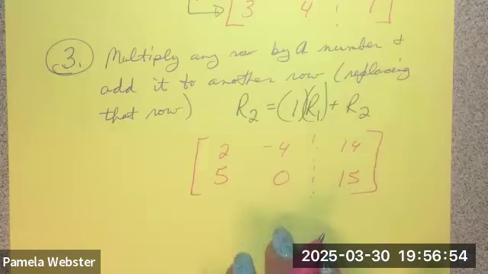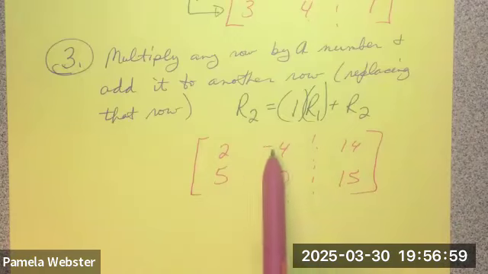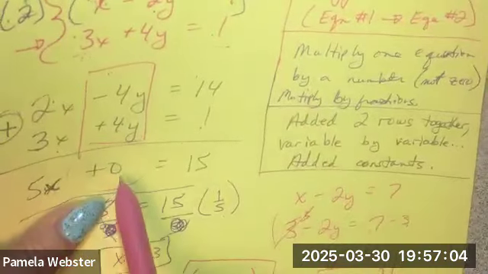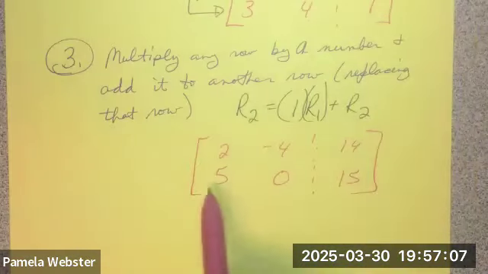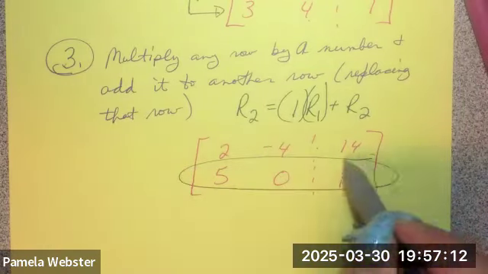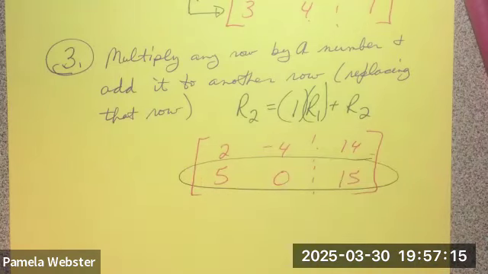This is exactly what we had whenever we solved this with elimination. Let me show you that first. So here I've got 2, -4, 14. I didn't do anything with that. But what we ended up with was 5x plus 0y equals 15. And look, 5x plus 0y equals 15. That's this bottom row. What we're going to do right now is not the way I would solve this with the matrix by itself. I'm just trying to make this line up with what we did so you'll see it. The cool thing is the y variable here got eliminated, right? Just like I did whenever I was working with elimination.